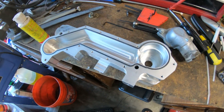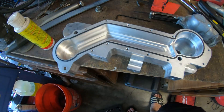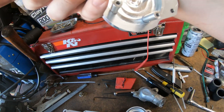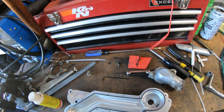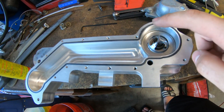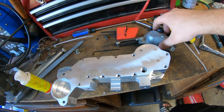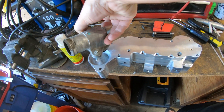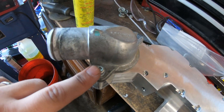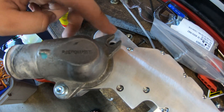Alright guys, we finished everything on the car for disassembly, so now we just need to get this coolant crossover on. There are some allen head bolts to take off. It's very important not to remove the screws that are in there — those hold the tabs and they've been RTV'd, so you don't want them leaking. If you take them out you will have to re-RTV it. You want to place your thermostat in here like that, then get this part back on the studs to hold it in place. Once that's on, get the o-ring in place. Got it all tightened down, and you just have to put the o-ring and thermostat housing on. This bolt is gonna remain off until we get the manifold on.